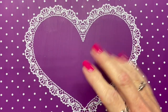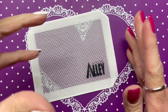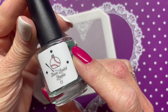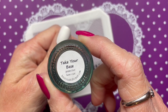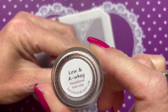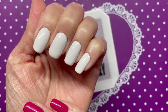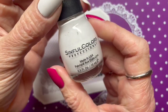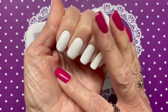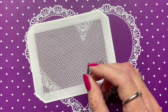Today I'm doing my mani for the weekly Stamping Saturday collab, and the theme this week is game night. So on my nails, as usual, I have one coat of Bases Loaded Lacquer, my protective base coat. And then I have one coat of Bases Loaded Lacquer, Low and Away, foundational base color. And then for the color polish, I have Sinful Colors, Snowy White, and that's two coats. And then I topped that with my Salon Perfect Plumping Gel Effect top coat.